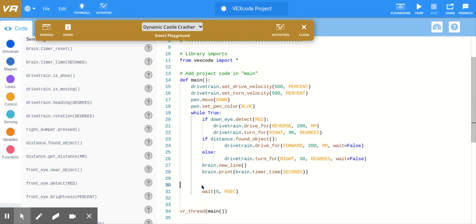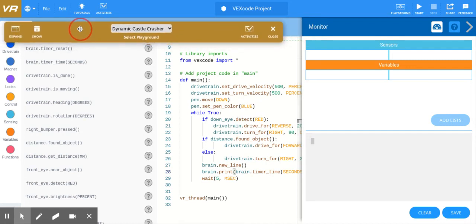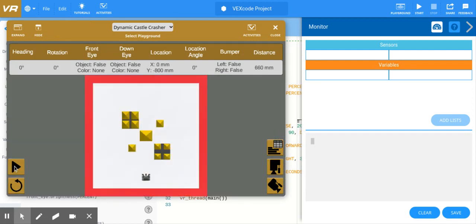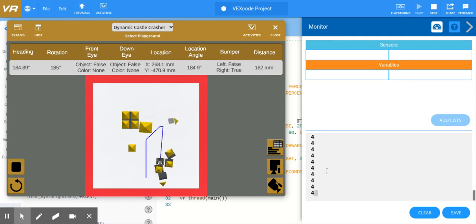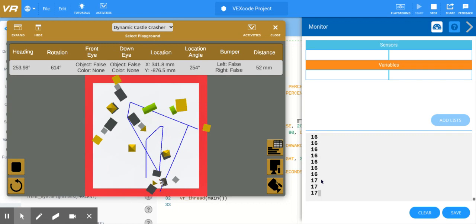So what's that mean? What am I displaying on the brain? I've got my console over here, and this is where the text will display. So I think what I've just done is add a timer to this. Let's see if that is true. Hey, all right. So you can see over here on the right, I think if I increase that wait time from 5 milliseconds to something else, I could slow this down so there's not so many ticks. But it's fine. I'm doing basically what I wanted it to do.